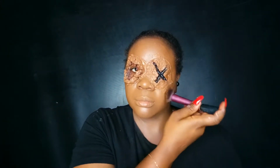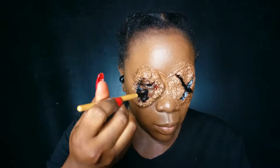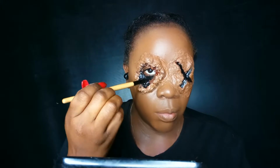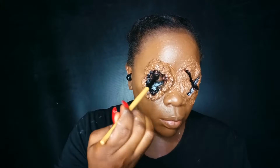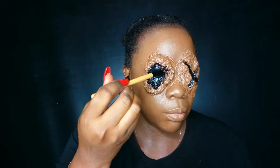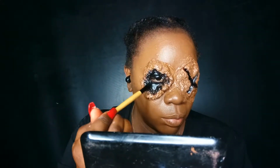Then I go in with a paint, well, it's not face paint, it's a water paint or watercolor, whatever it's called. I'm making the inner part of my eye black, painting it black for a dramatic effect. I am also going to paint the top of the prosthetic and the inner layer of the prosthetic, painting it all black for effect, like so. I'm going to go around with all that paint just to give it a dramatic effect.